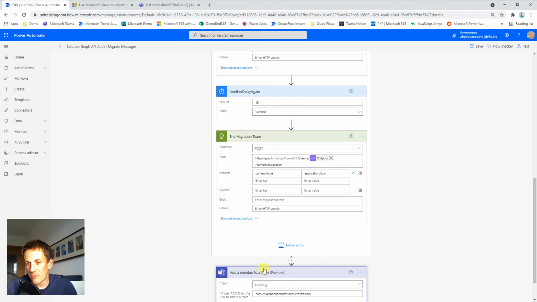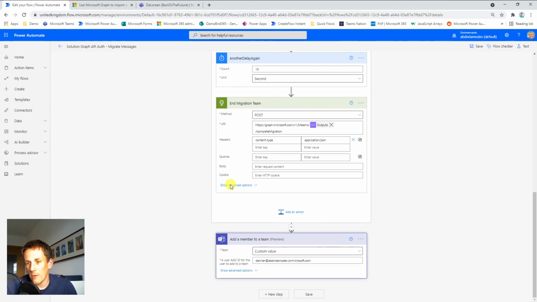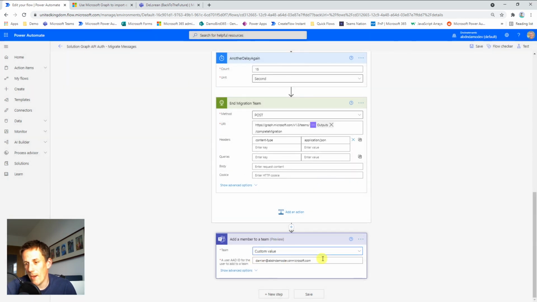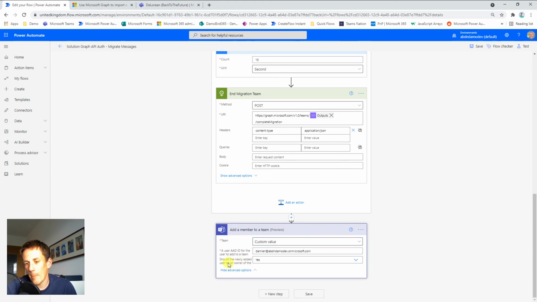And now that our team's complete, it's out of migration, we need to get our first user or first owner. So again, using a custom value, using that expression from earlier, our team ID, I've gone and added my own user as a member, but then by going into the advanced options, I have ticked that I should be an owner. And that is the solution.